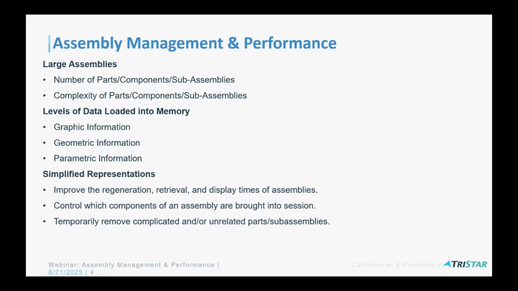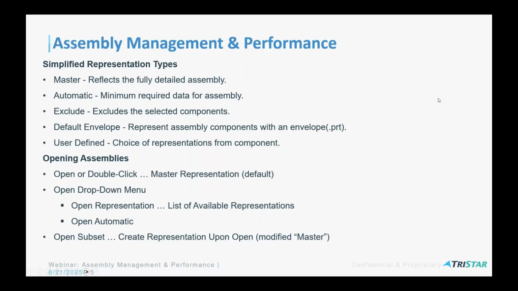So we can fine tune those assemblies, and we can do that on the fly as we're working, or we can actually save these simplified representations to retrieve the assembly again and continue working maybe the next day or the next week or so on. So there are several default simplified representation types that Creo uses.